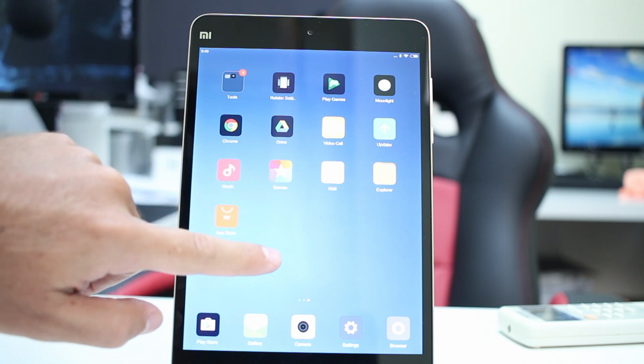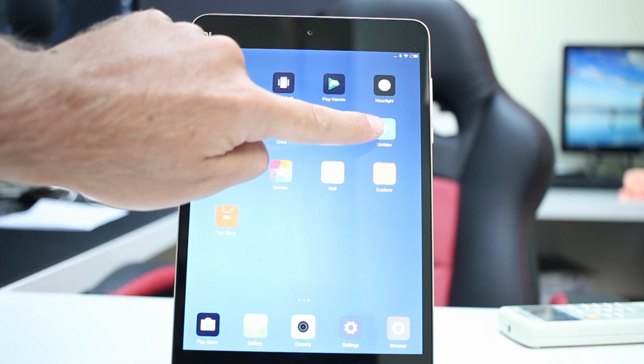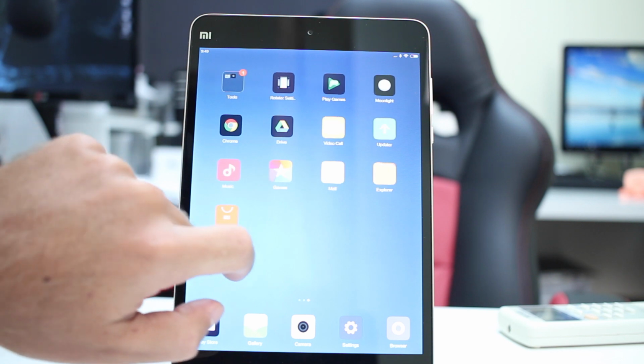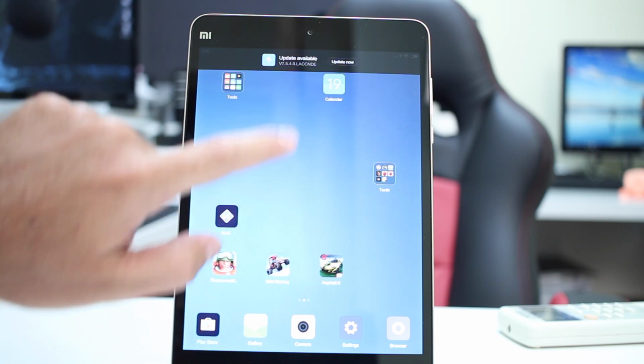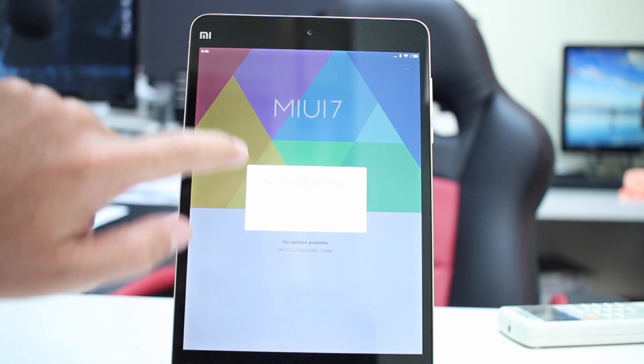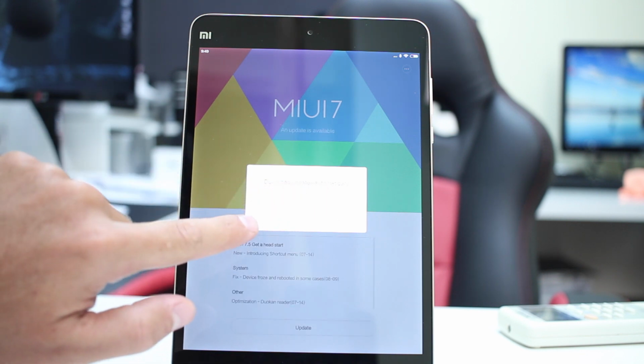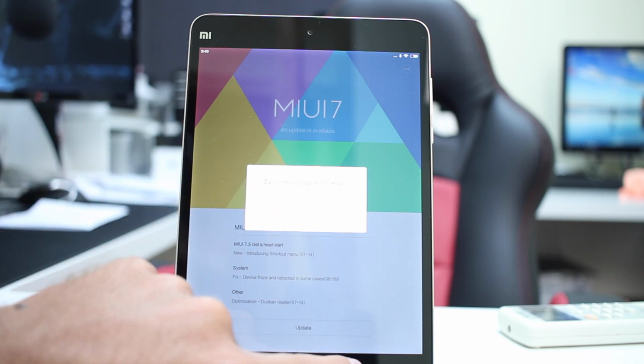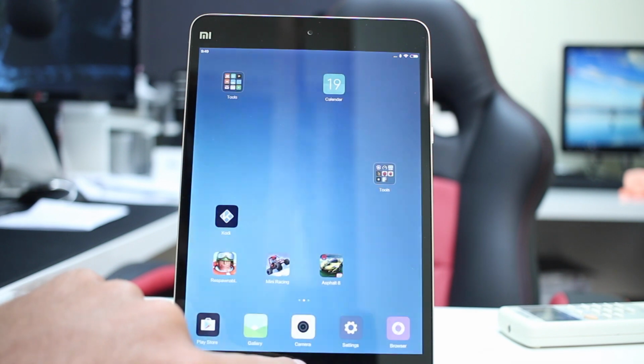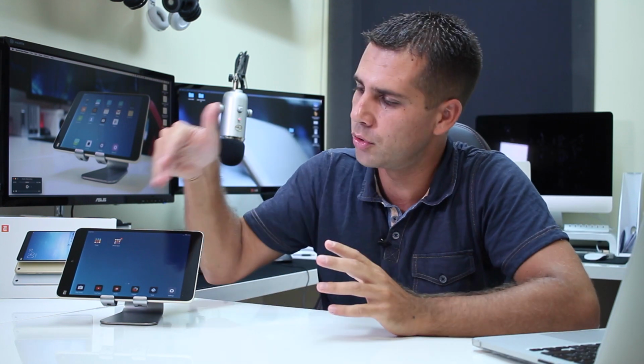And then once it turns on, we will now see everything working, and we will have apps that we didn't have before, like the update app and so on and so forth, and we will have the official MIUI 7 installed on this device, which is what I've got at this moment. And this solved the black screen issue, solved the YouTube app problem, and solved me not having the official MIUI firmware. Guys, this is it, simple as this. Just follow these instructions, if you want to call them, and you will have your unit working with no issues at all. At least this was what happened to me.